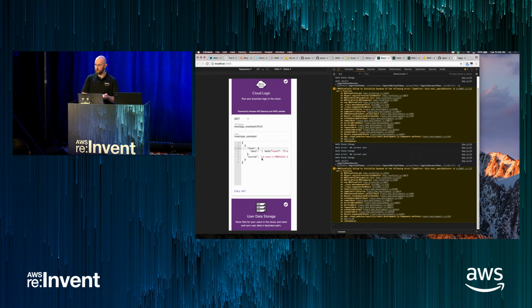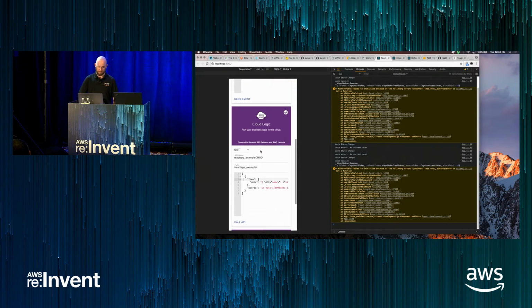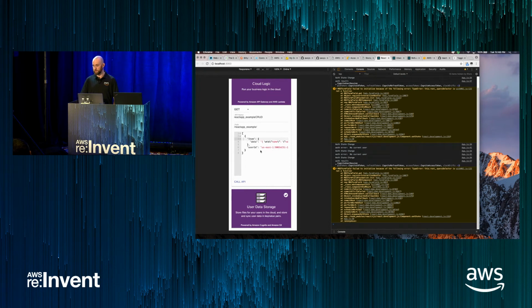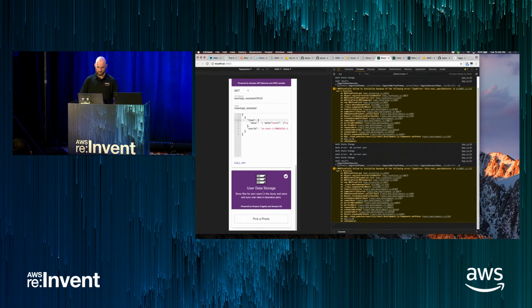So the private API is only going to let me run API calls while I'm logged in. So if I do a similar command while not logged in, I would actually get an error there and it wouldn't work. And it's storing my Cognito identity pool ID here as well. So this essentially was completely and 100% all automated for me, running a couple CLI commands and using the Amplify library. The other thing you see here is storage.